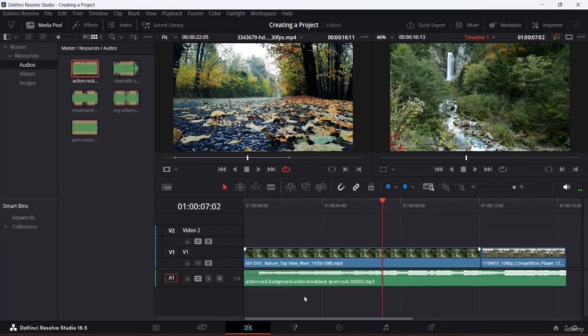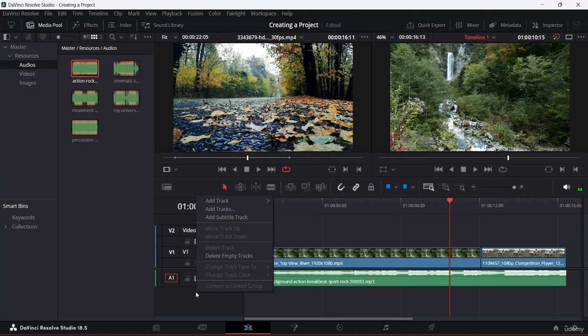And let's say now here, listen to this audio quite carefully. Okay, so now here you guys can see this is the audio. And let's say I do have multiple audio tracks. Okay, so there are different ways of how you will be able to add multiple audio tracks. So you guys can come here onto this particular option or just right click and click on add tracks.